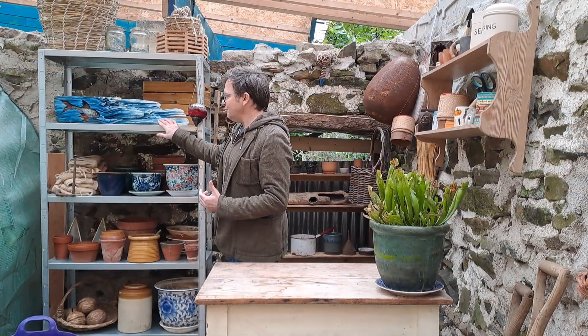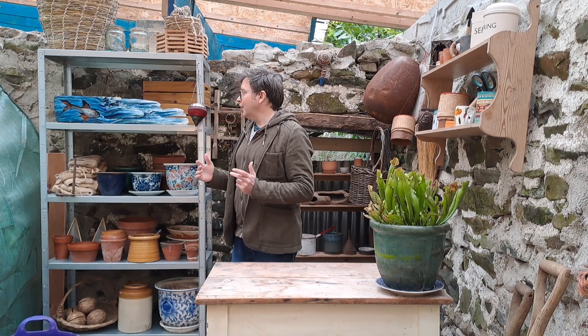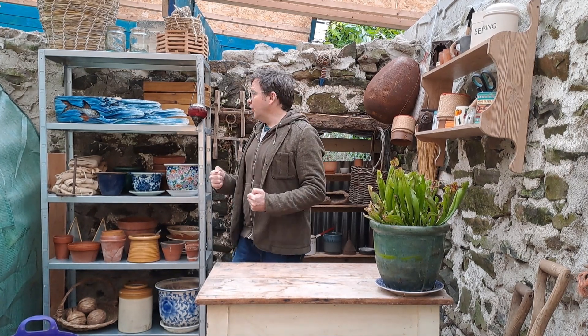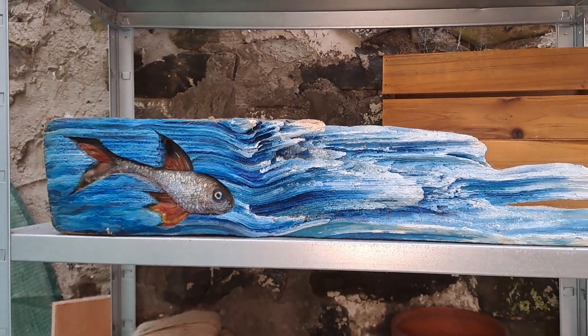This is a picture I did — a carving into driftwood. It was meant to go into the bathroom when I was making it. However, I hadn't realised that the wood I was working with had been treated with some kind of wood preservative and it stinks. So I've not been able to find a space for it. It's had to be outside and now I've got the perfect place.